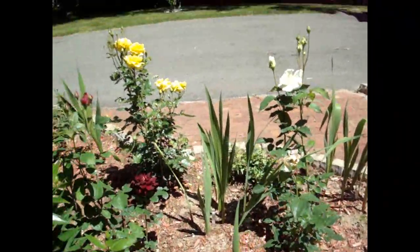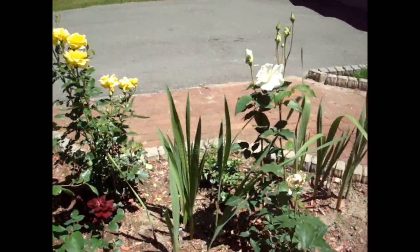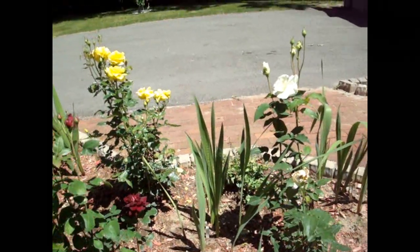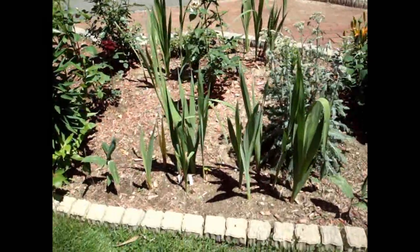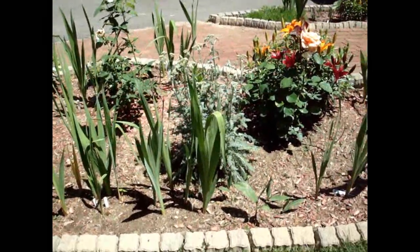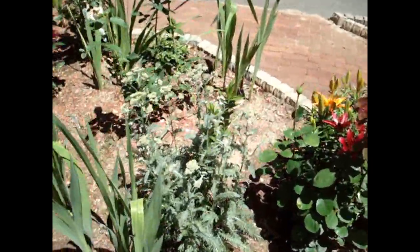These glads I planted right in the middle of these two roses are going to be awesome because they come right up and then everything blends together — you get a ton of different colors and different looking flowers, it's just going to be so cool. Again, I've got more glads in the front here. Like I said, I went absolutely glad crazy. Looking forward to seeing the colors — they're one of my favorites.